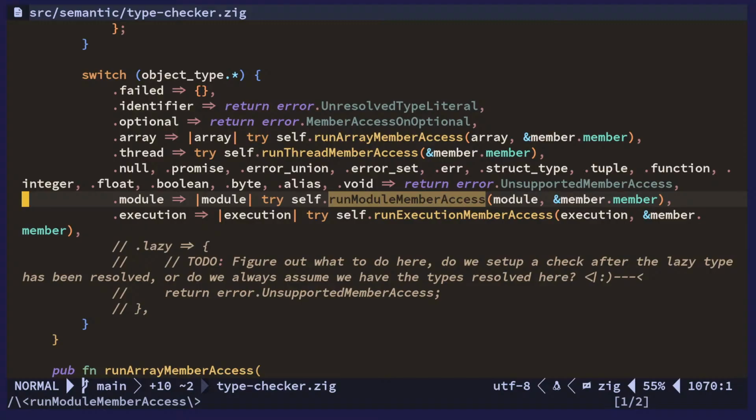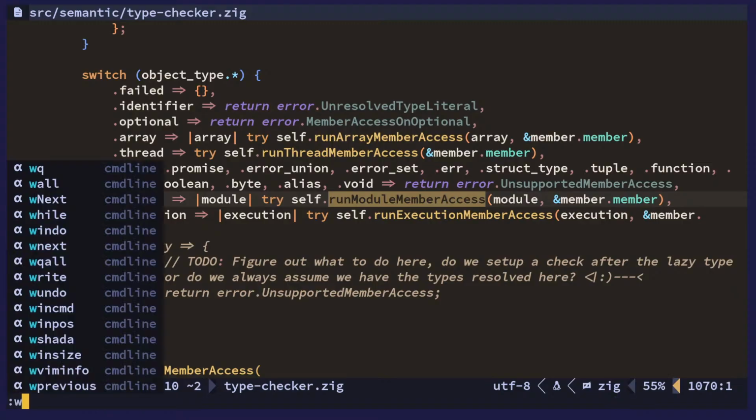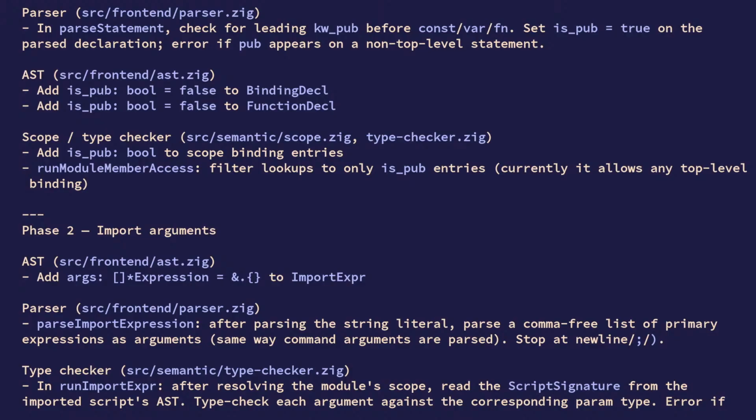And so, what I think we should do is we should actually not really have a module type, so to speak. It's actually just gonna be like you run the function and you get an execution result back, and then that execution result is gonna have this scope on it that you can access. That's what I'm thinking there. But yeah, I just feel like I can't really continue here, unfortunately.